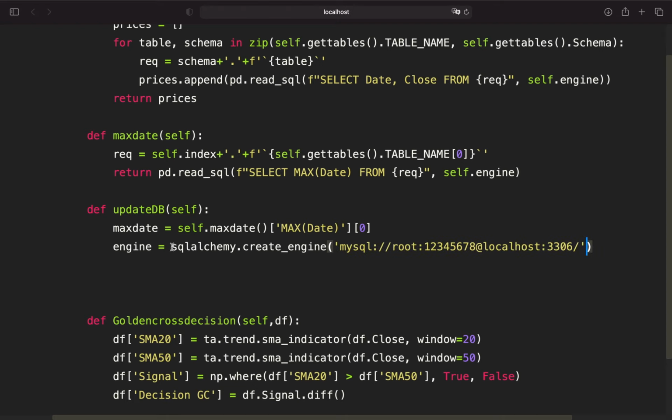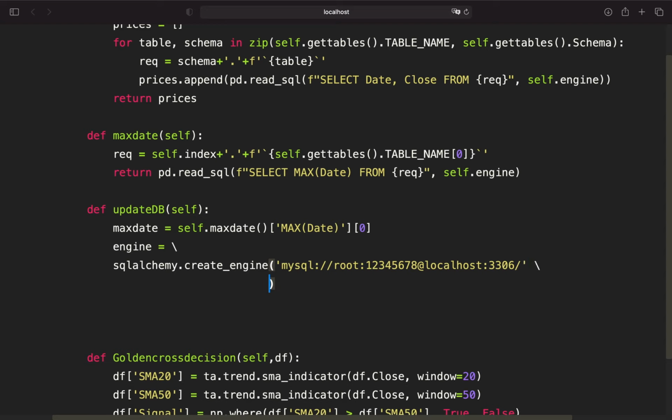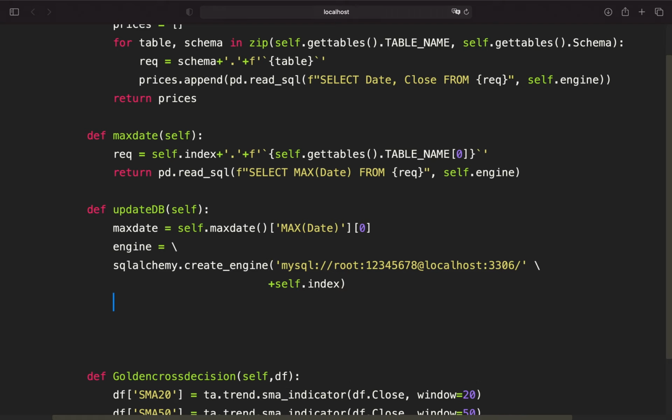And then let me quickly go in the next line. So this is just telling Python, okay, I want to work in the next line, right? Nothing more than that. And then let's use that again. And now we are providing the schema name, which is again just the index we've provided. So in the case of the Nifty, this is just connecting to the Nifty 50 schema here. Okay. Or if you're providing RTSI, this is connecting to the RTSI schema, Bovespa schema, and so on.